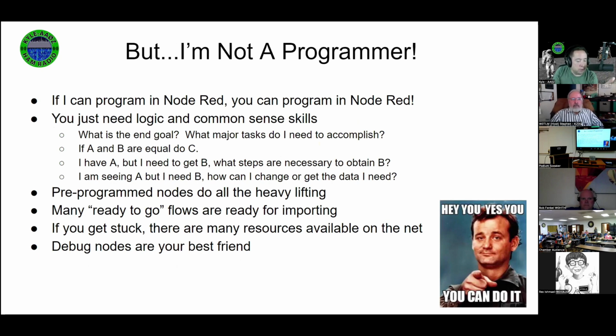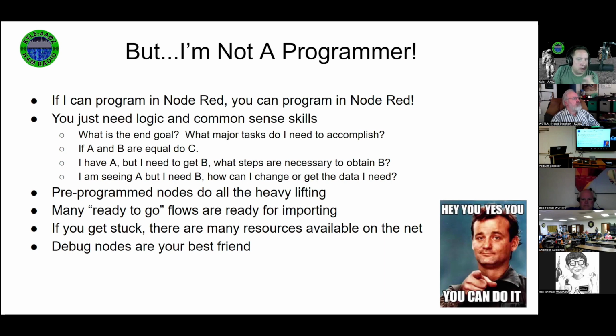So if you're trying to get to an end goal, like you're trying to get frequency information out of your Elecraft K3, basically you inject something into the K3 and something gets ejected out of the K3 into Node-RED, and you basically need to parse that information to find what value is the band information. So it's very easy to put these things together and to put the programming together.